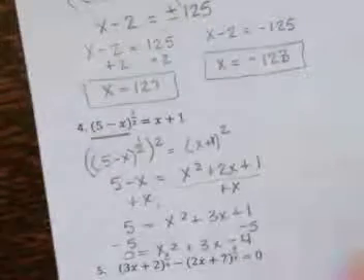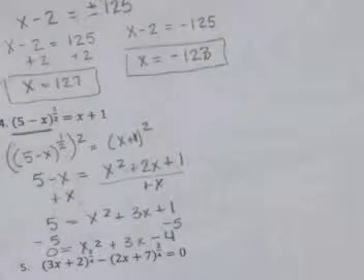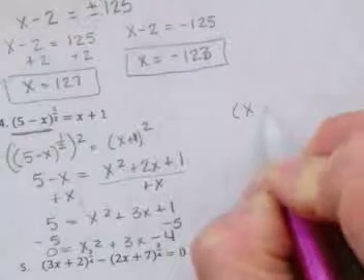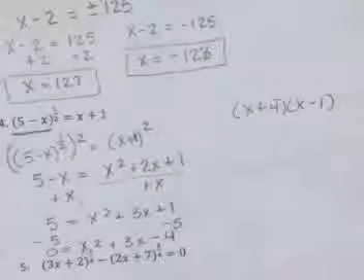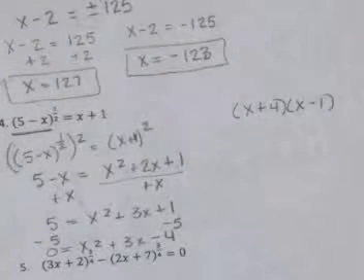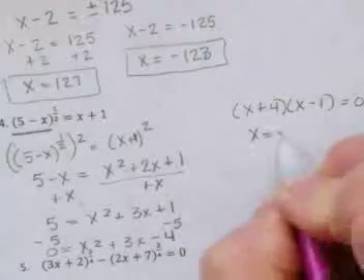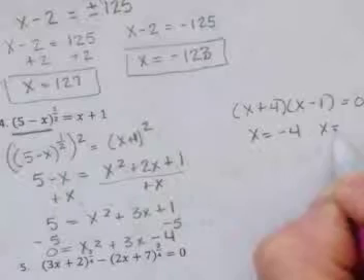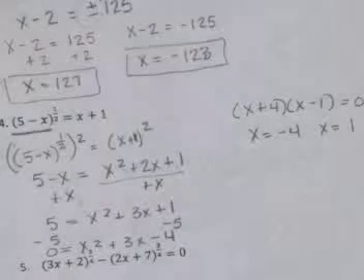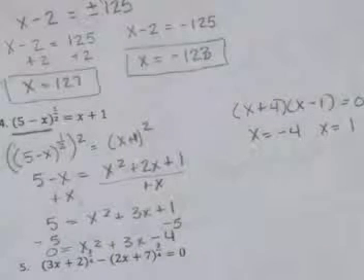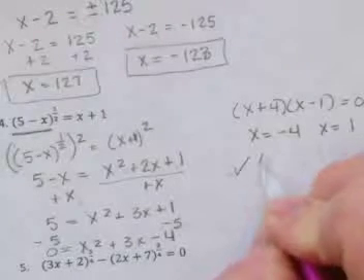So let's go ahead and try and factor this. If it's not factorable, we'll have to use the quadratic formula. But it looks like if I factor this into x plus 4 and x minus 1, that it is factorable. So that leaves me with x is equal to -4 and x is equal to +1. So I've isolated the term with the rational exponent. I've raised to the reciprocal power.